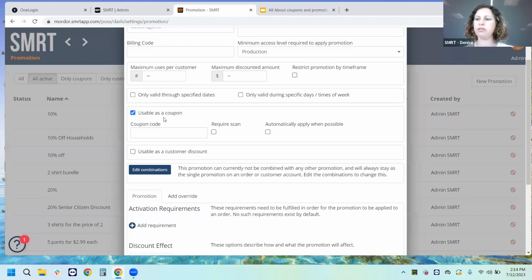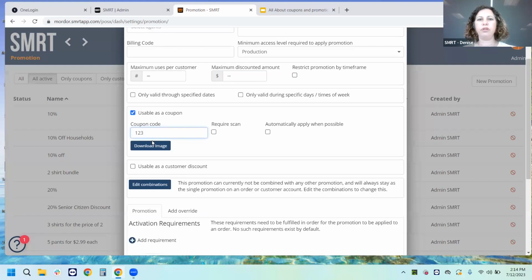So let's go down to the coupons. If you have the coupon code, you're going to get a pop-up that says download image, and this is going to be your barcode, which you can then take and add to marketing materials. And there are a couple things you can do here with your coupon. You can require a scan, which means that the promotion can only be used using a barcode. It won't be able to be applied by a CSR at the time of an order. So if you unclick that, then it can be applied either through the barcode or by manually applying it.